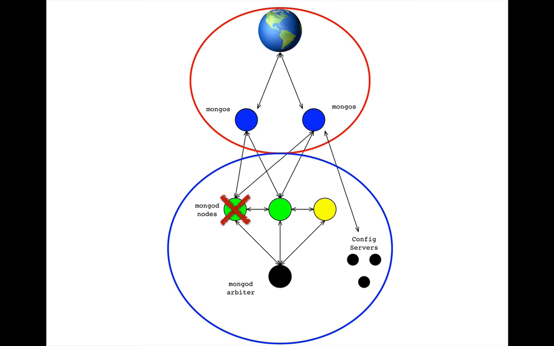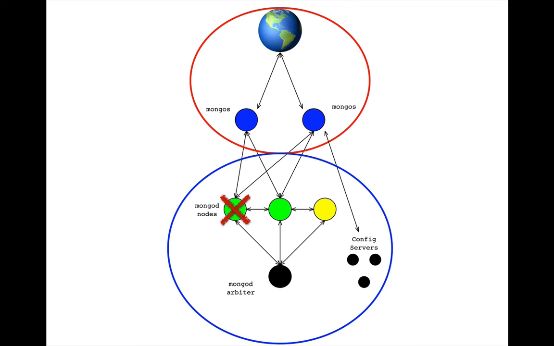You generally want to bake in about 30 seconds of tolerance for queries kind of stalling a little bit, because that's the worst case scenario. It takes 30 seconds or so for the whole voting procedure to take place in the shard, a new primary to be elected, and the MongoS routers to properly route queries to the shard. Note that this is the same architecture regardless of if MMAPv1 or WiredTiger is used.